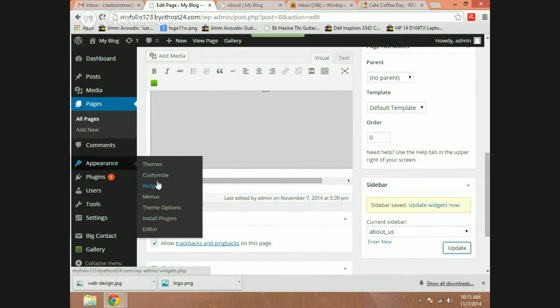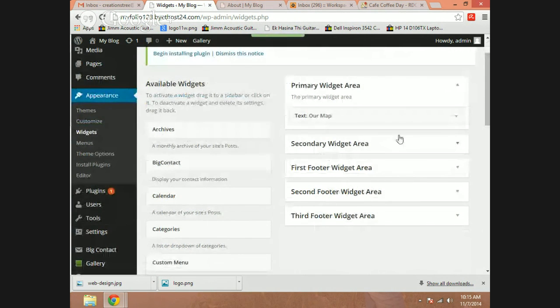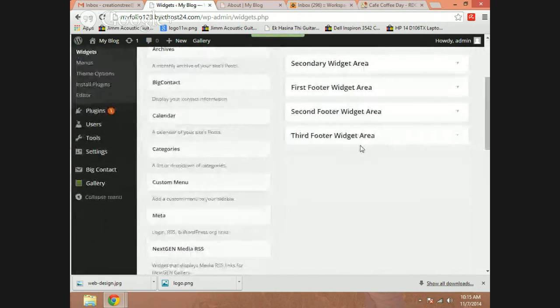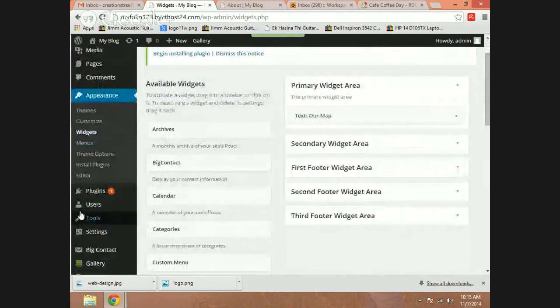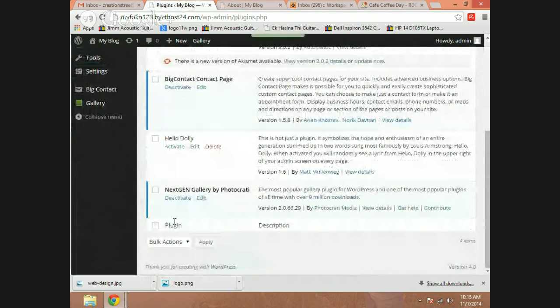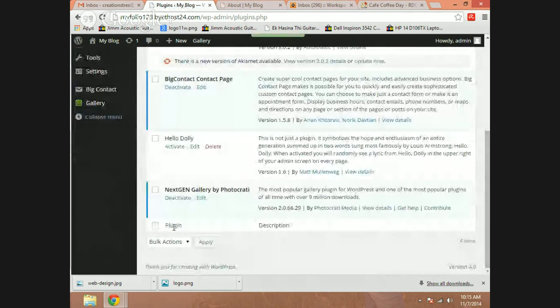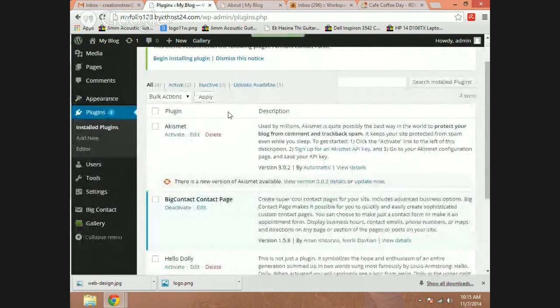Let's just get to widgets, and okay, I think again it's not working. Let's get the plugin. Okay, it's inactive.